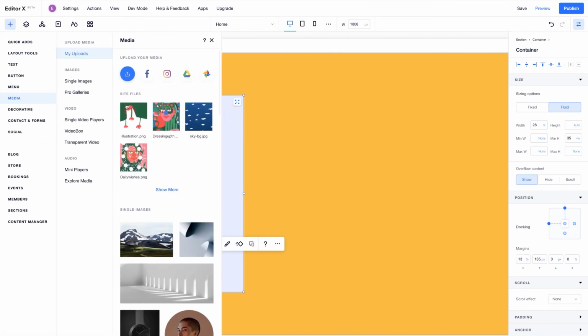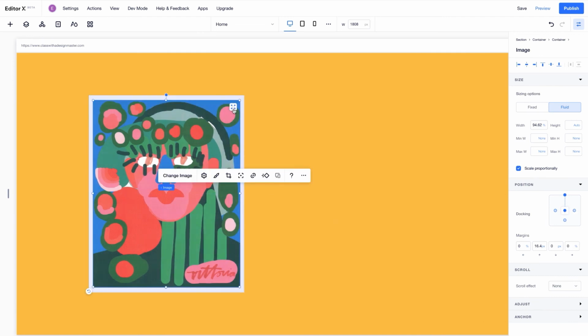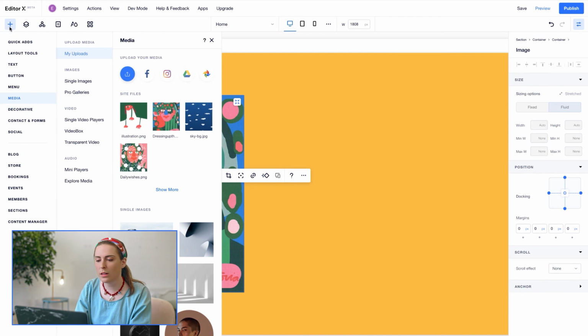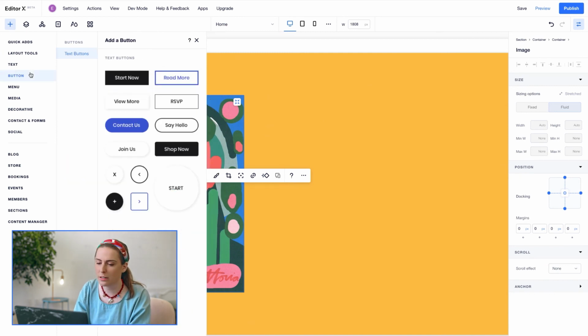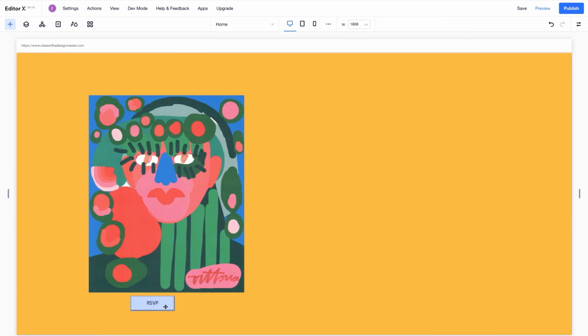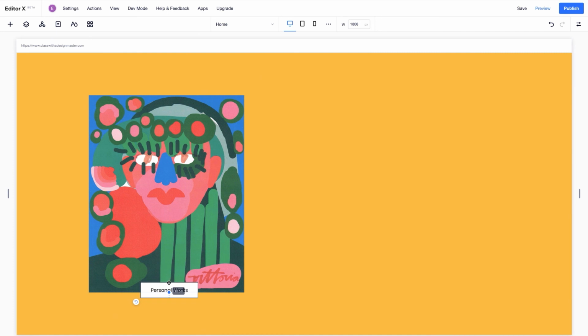Now let's add a new image. I'll drag it to the container and stretch it to fill the space. And let's add a button here because I want to link to more images in the series. I'm always trying to show off my work. Hang on 1 second. Let's make sure that it's attached to the container. Awesome. I'm going to rename it and link it to the portfolio page.